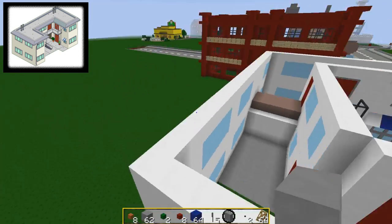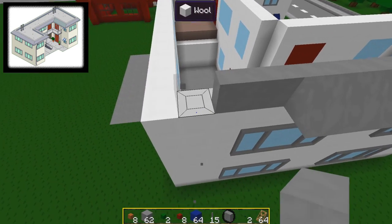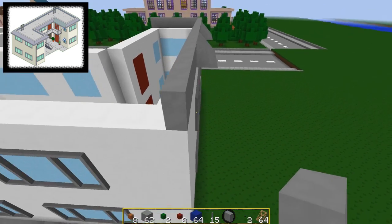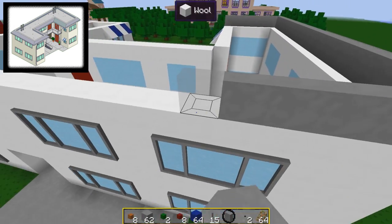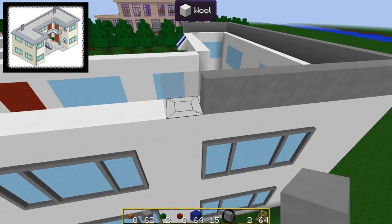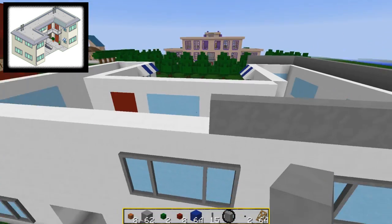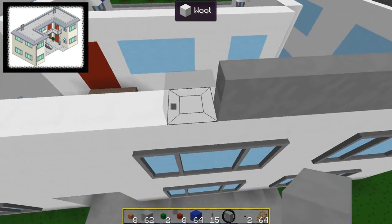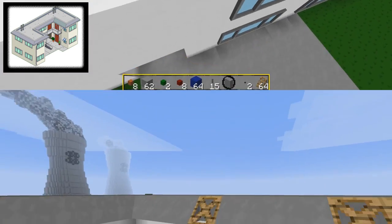It does mean, unfortunately, that to do the roof, which I'm going to use clay for, I need to use half slabs, which take forever. These take forever to put down and over a large area. So yeah, I think I'm going to cut this out of me going around the outside here. And I'll also, while I'm away, put the clay down. And then we'll be right back to finish it off.